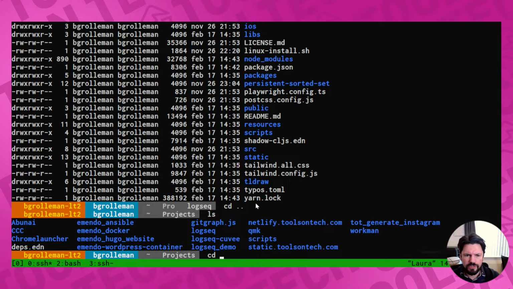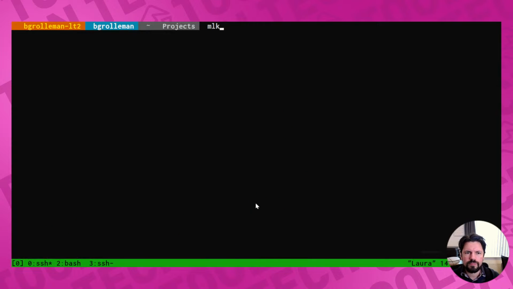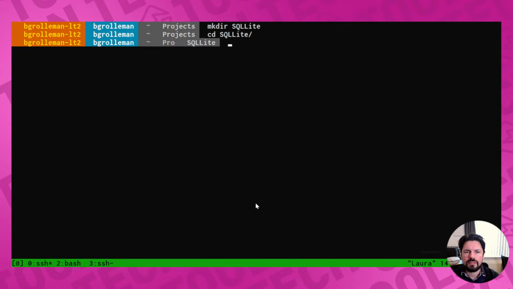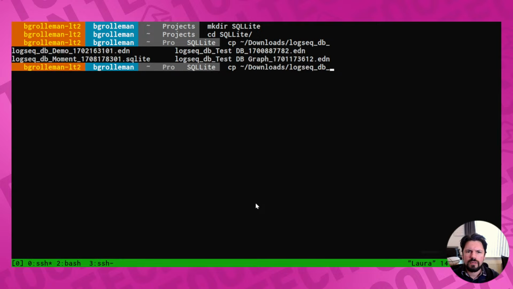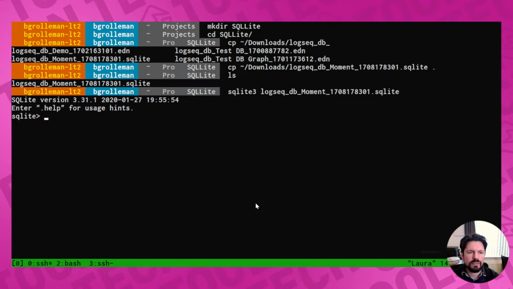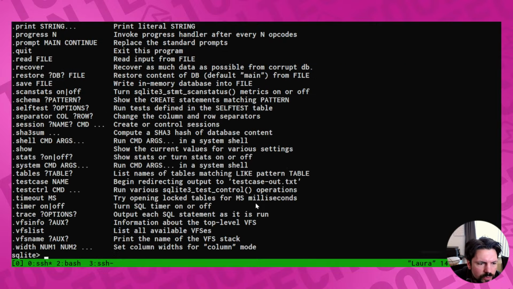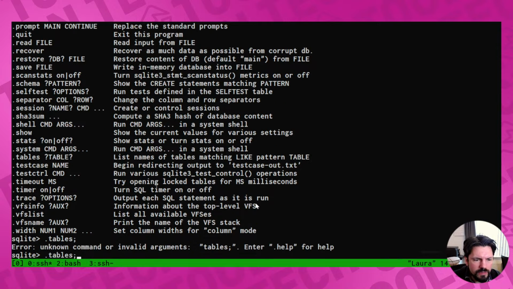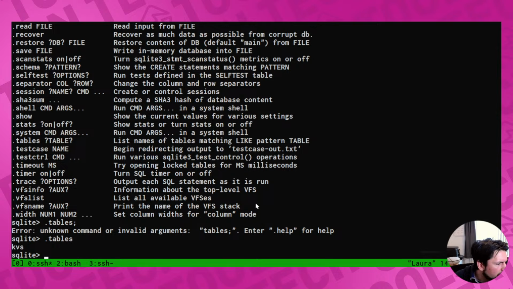There's too many projects in here. Make a SQLite directory and copy downloads. And then how was it called? Okay, moment. Do I have SQLite? I do. I haven't used SQLite. This is not MySQL, so that's different for me. But let's see, tables. Does it show everything? Yeah. Okay, just see. Is that just one table?